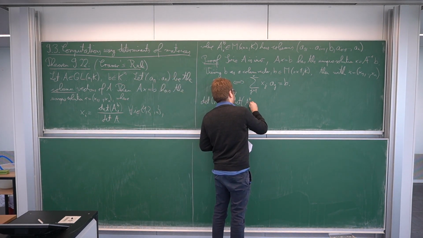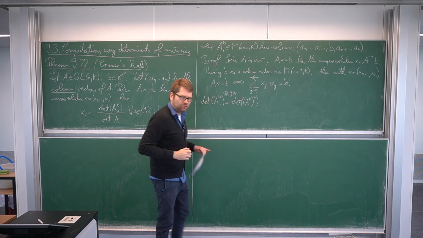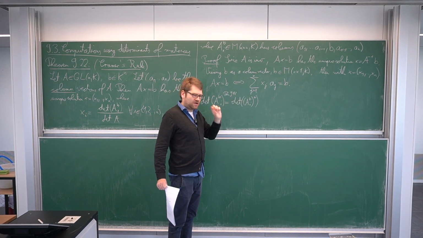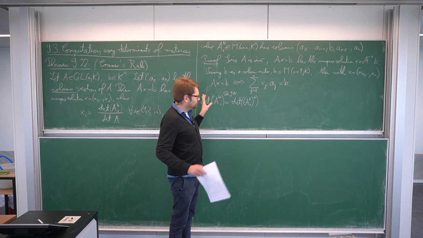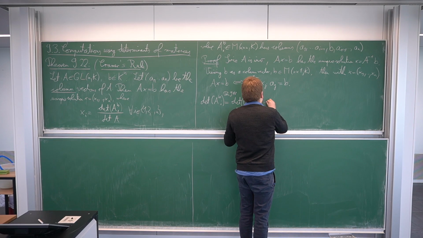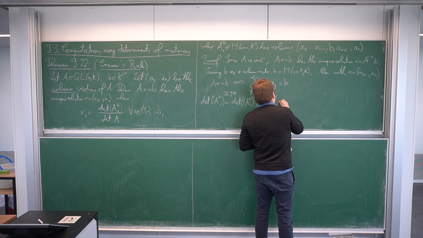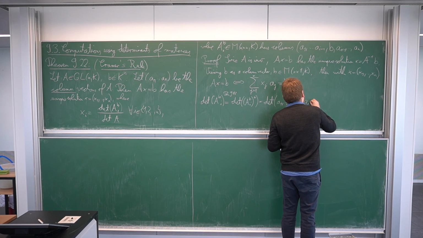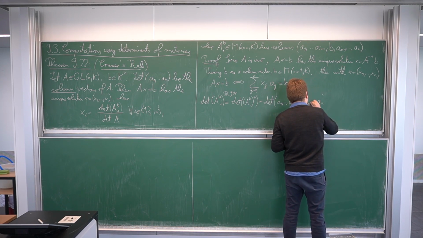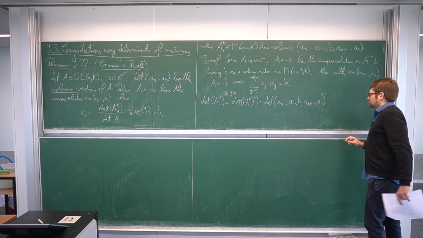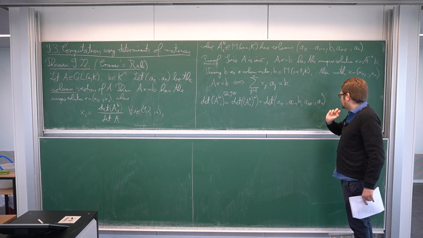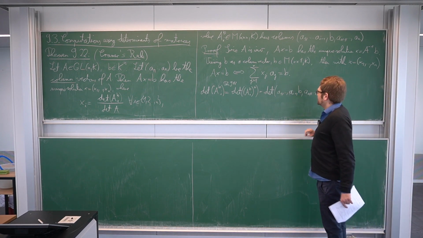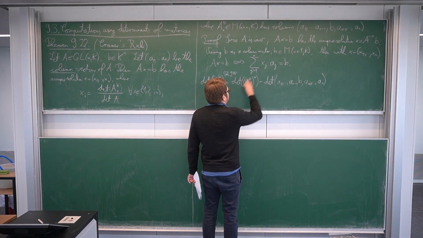So A_i^b transpose, and now I can insert the vectors which are the row vectors of this, which are the column vectors a_1 to a_n, up to identifying rows and columns, and generally being a bit messy with the difference. So view them all as points in k^n. So this means we have the determinant of a_1 to a_{i-1}, b, a_{i+1}, and so on to a_n. Actually, these are row vectors, and I would need to add a little t everywhere here, but this is a bit tedious, so let me just write it like this, and insert this equation here.